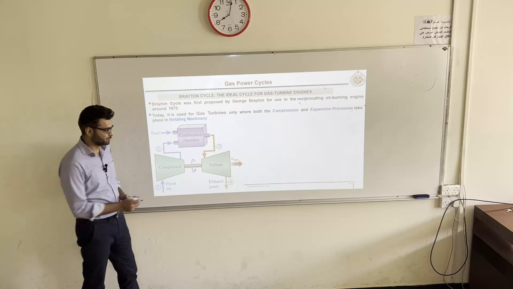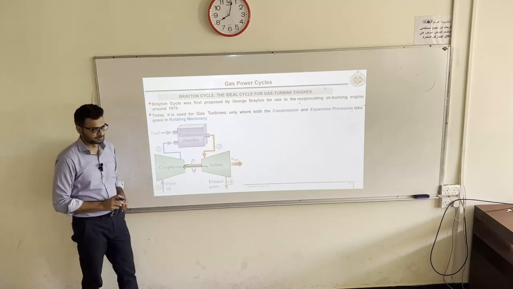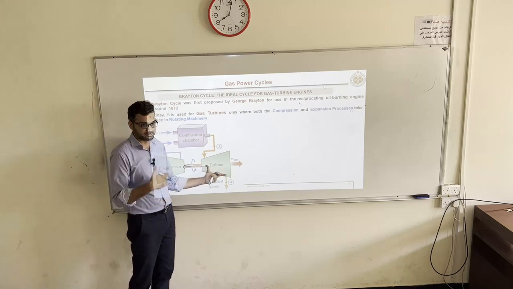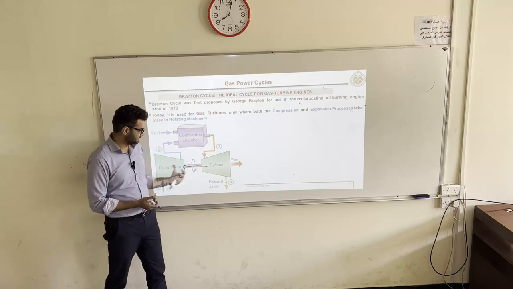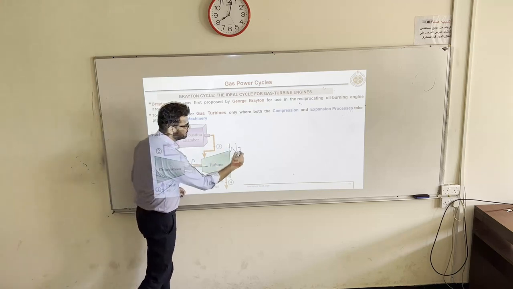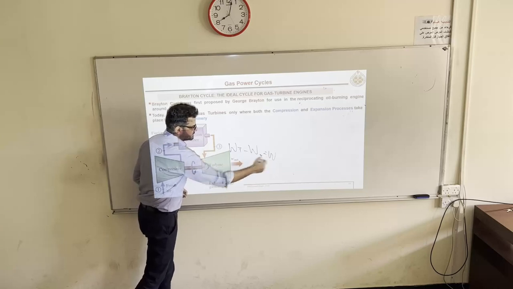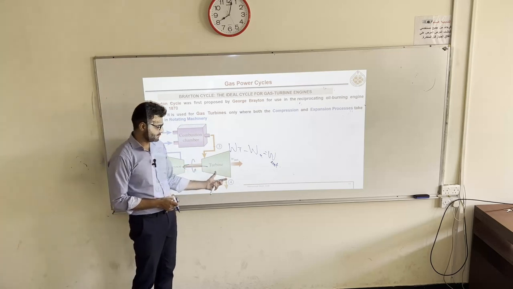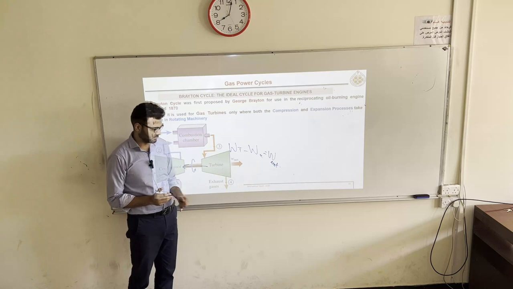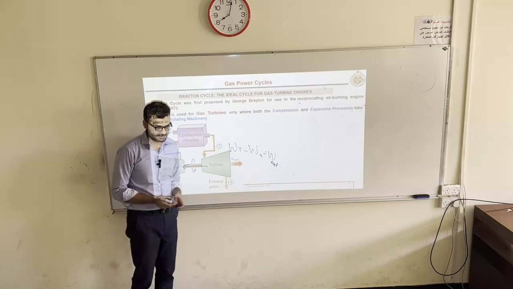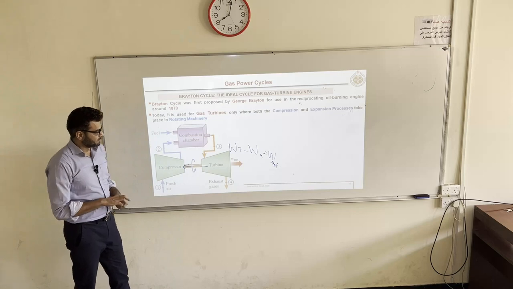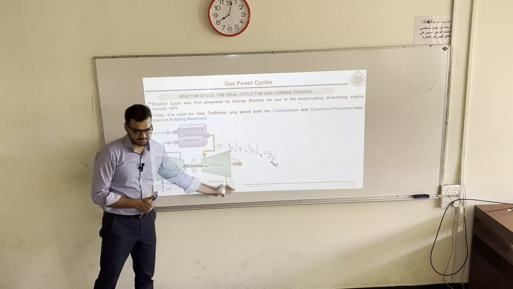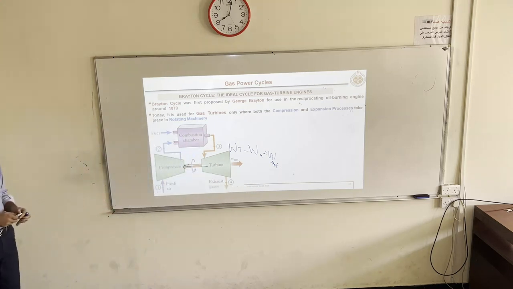But some of this work is used to drive the compressor, because we need energy to drive the compressor. So it means the work output of this turbine must be greater than the work of the compressor. So this total W of turbine minus W of compressor is our net work out. Okay. So after doing the work, these gases leave into the ambient, because we cannot reburn those gases. It's not steam, right? So that is the basic open cycle. It's an open cycle. Air entering, air is leaving, which is used in gas turbines.